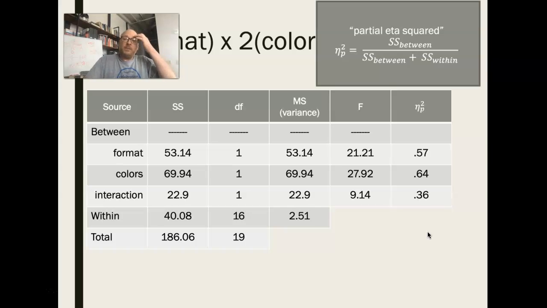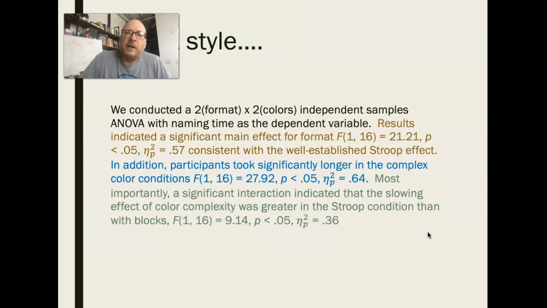All right, so I just want to close then by showing you a write-up here. I've got 4 different colors here, so you can see that I am actually talking about, in the first sentence, the study that I'm doing. And then the next 3 sentences, each one of them describes in writing, using APA style, what I found. And so when you're reading your article or writing your non-SPSS assignment, there's a model for you.